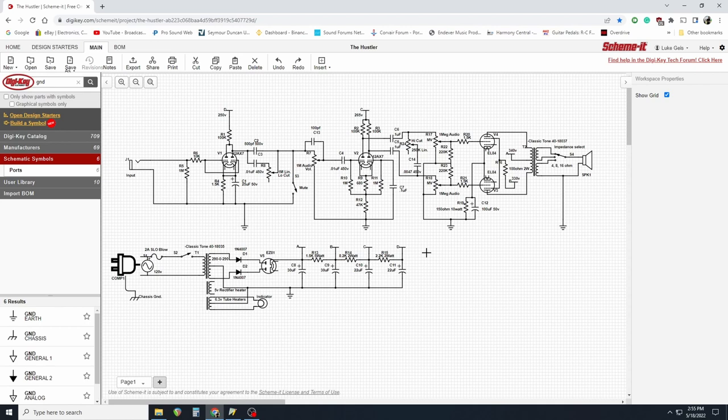This schematic is kind of a hybrid. I'm using a parallel triode for the input, which is more popularized by Matchless. I've worked on and played several Matchless Chieftains over the years, and they are famous for this circuit with the parallel triode — they have several of these cascaded in a row, I think a total of four or five. I kind of liked that idea, gave it a shot, and was happy with it. Same with the bass control here — the Chieftain uses something similar, and I really dig it. It's a non-loss type circuit; it's not shunting anything to ground, so you're not actually losing anything.